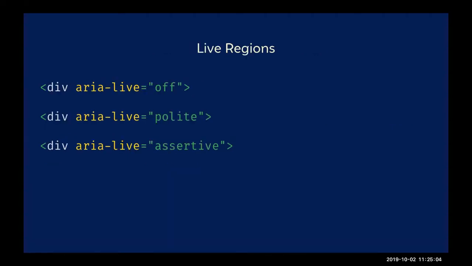And then there's a tiny portion of ARIA container things that are live regions. If you are using aria-live polite, the text inside of that div, once it's updated with JavaScript, will be read out to screen readers. If you're using assertive, the screen reader will, under certain circumstances, even stop what it's doing at that point and say, oh, you only have 1 minute left in this transaction. Do you want to extend your time? So if it's really important, then you can use assertive. But you always have to change the text inside of the div to do that.